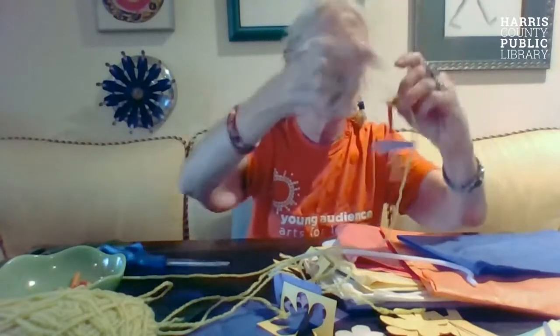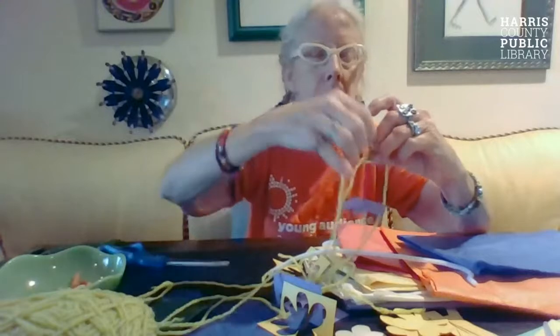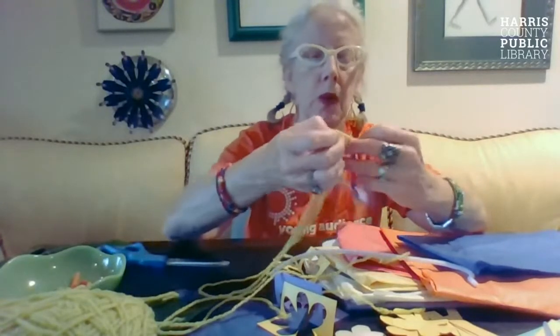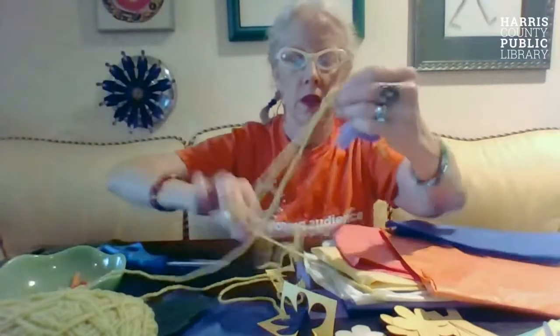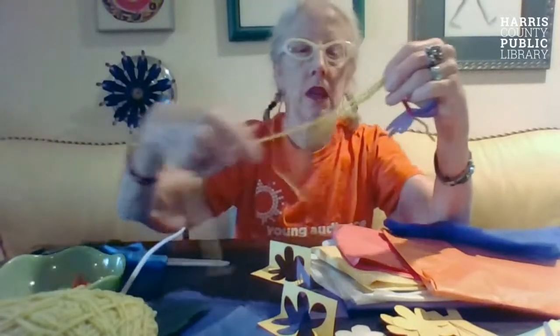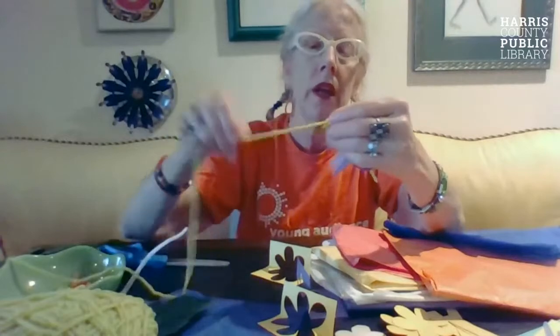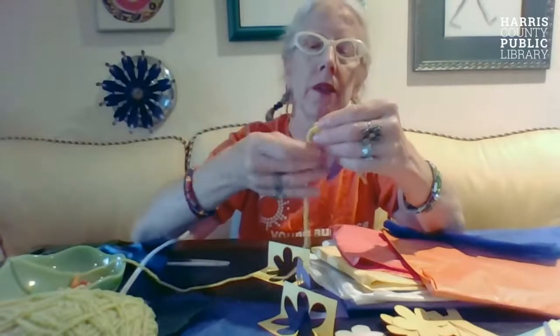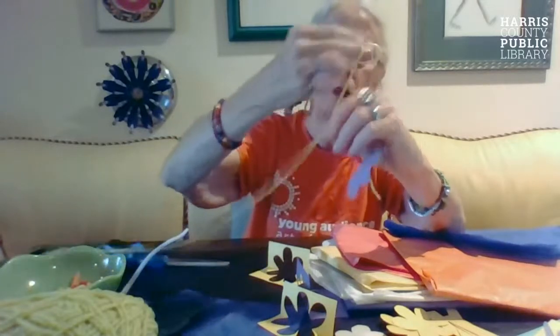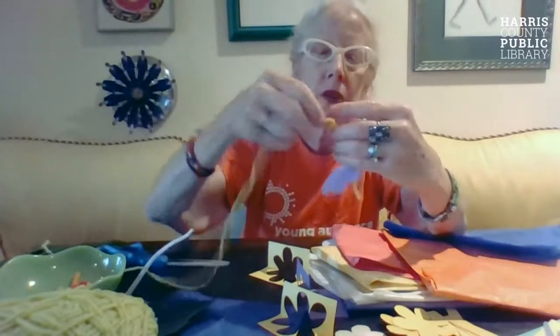So one, okay, two. I'm going to make sure it didn't get all tangled up and everything else. We're going to move this. Two. And one more loop around, which will make it three. And then you've got a big fat knot, which is what you want to keep the flower and the straw on there.